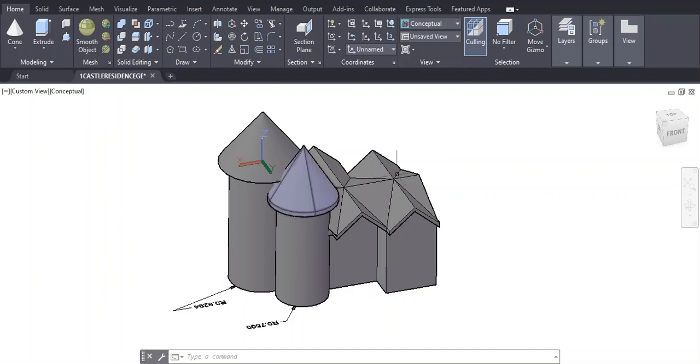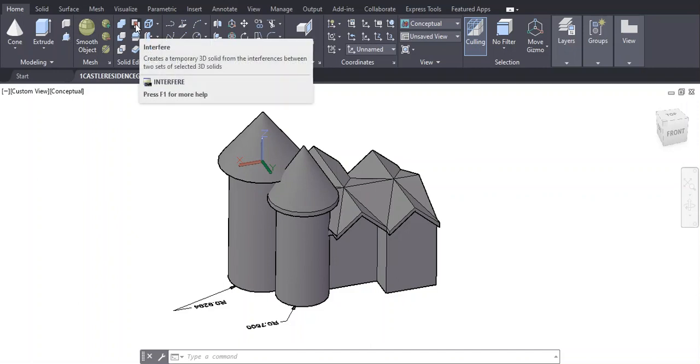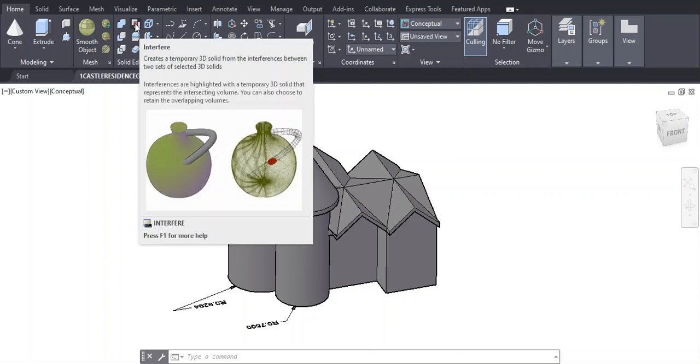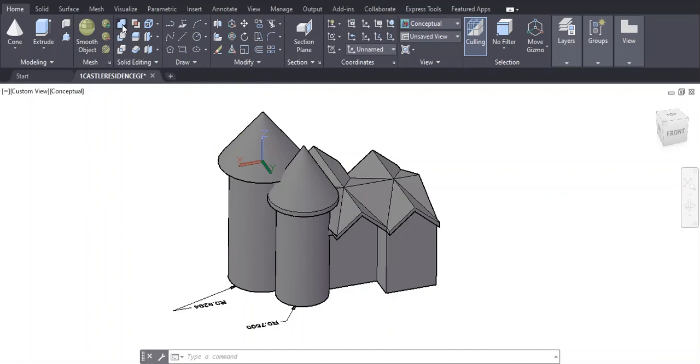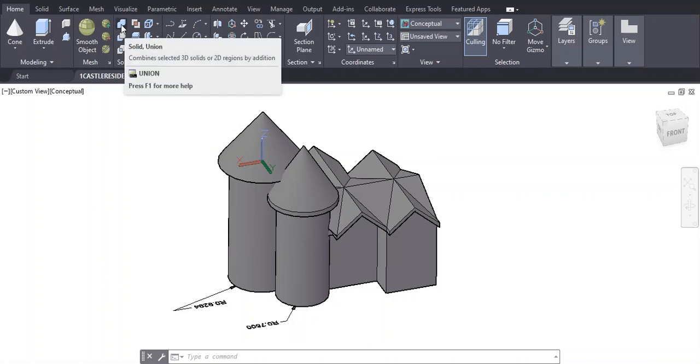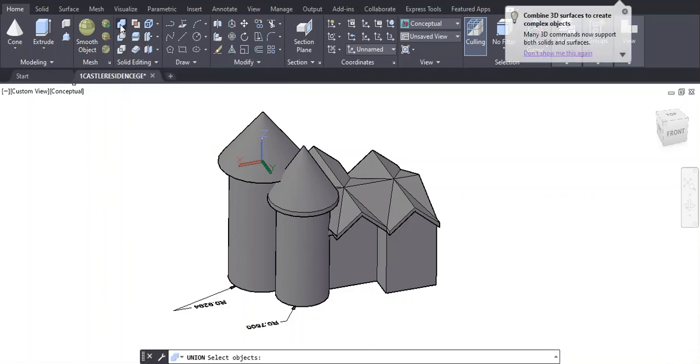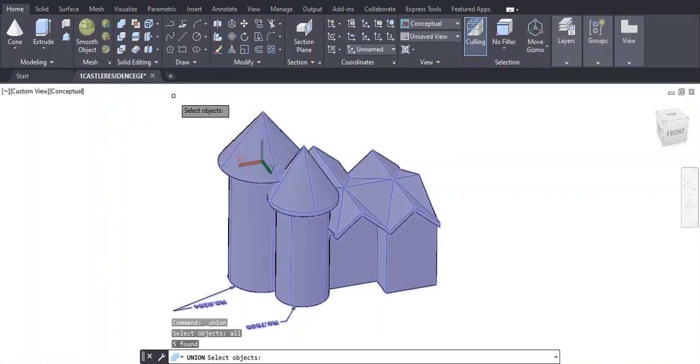Where do you find the union? You can always type union, but the solid model menu has a union command. Click on it. Select objects. I'm selecting all, A and L, enter.